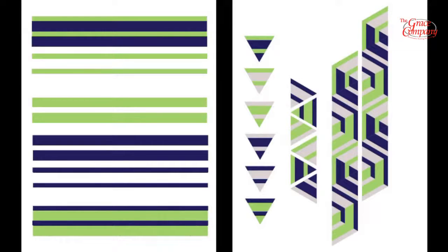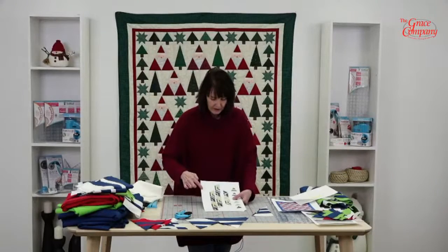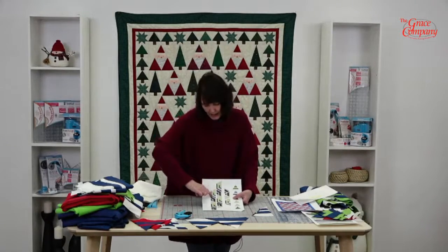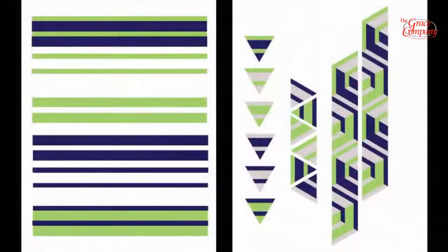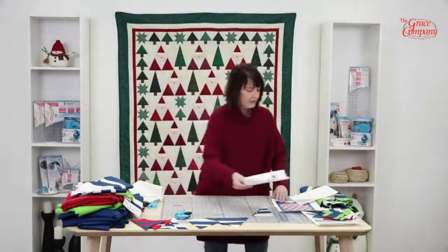So I lay mine all out, and my cat loves to play on my quilts. And so I have to cover them with a blanket, but this is how you'll bring them together and you'll sew them together. So notice how I have them turned, and then I'm sewing the strips. And that's how you're going to sew it. So just makes it easy. Very easy. All right.